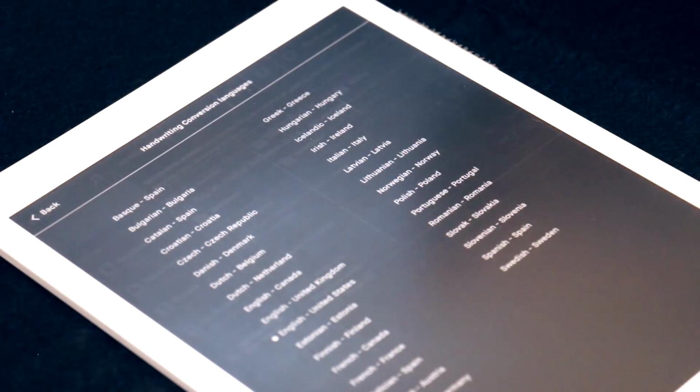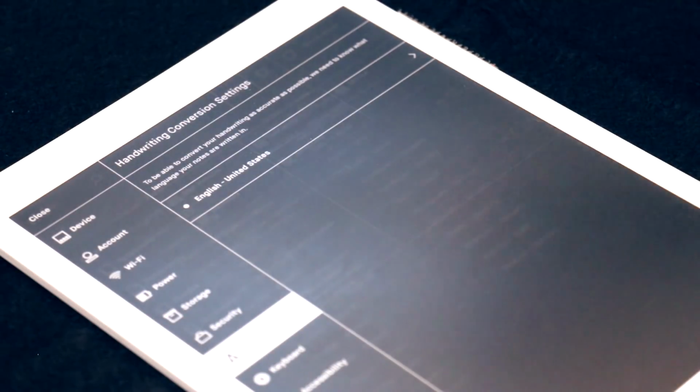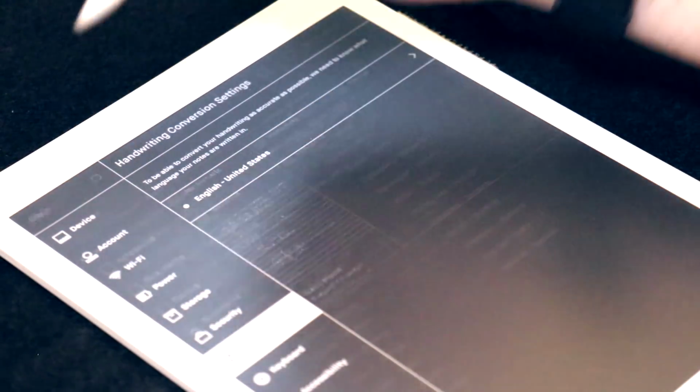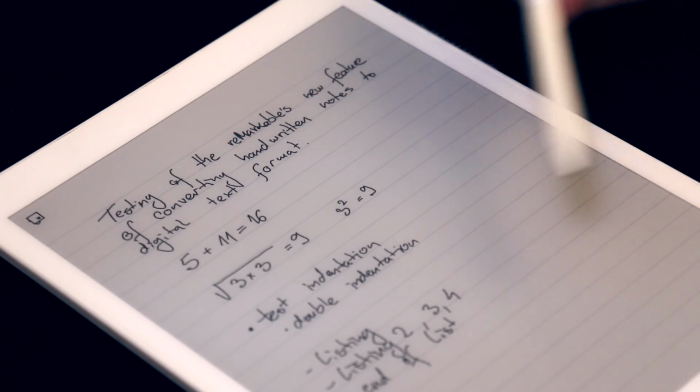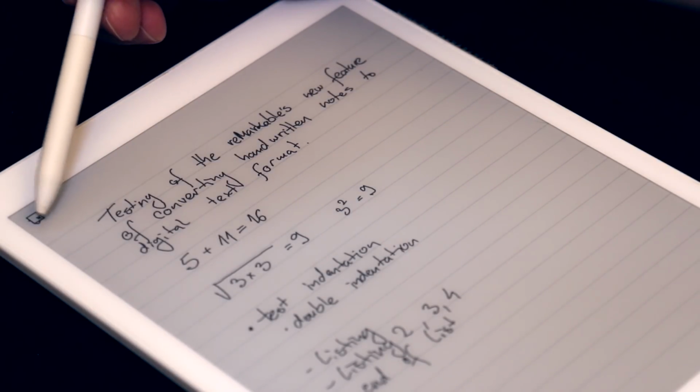Do we have Portuguese? Yes. And Spanish? Yes. So we don't have the African continent, and we have very little of Asia in place, but Europe and most of the American continent is kind of covered. So okay, that's a start. That's what you have. English United States is the default, and we go back to close. So now let's get back to this one, and when I did the conversion, here are the little dots here, maybe you can see them.